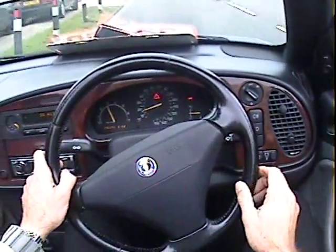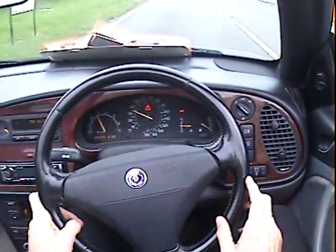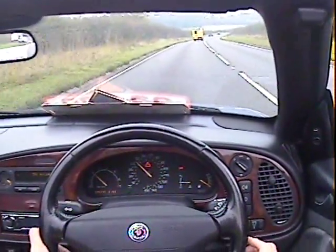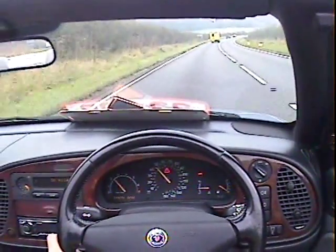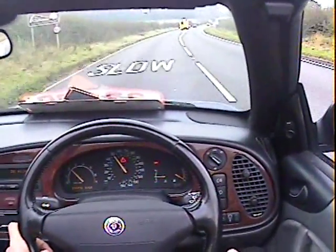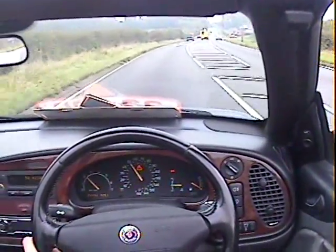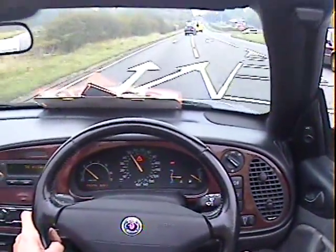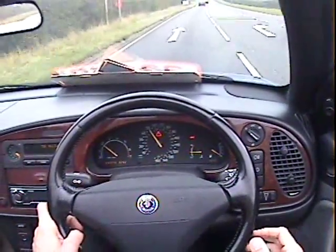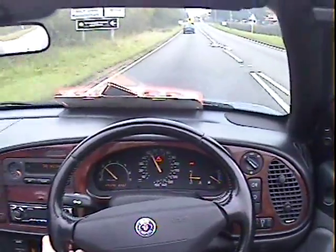Let's go — we can accelerate nice and smoothly away. Being a 2.5 V6, it's got reasonably good performance. They're no sports car, but there's certainly a lot more power than in the little 2.0 litre model or the 2.3. And married to the 2.5 V6 motor, you've got a nice spread of torque and power, with still reasonable economy.